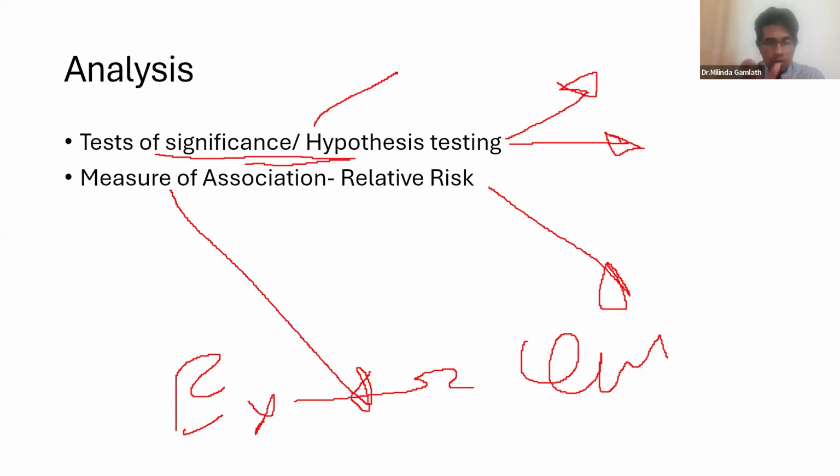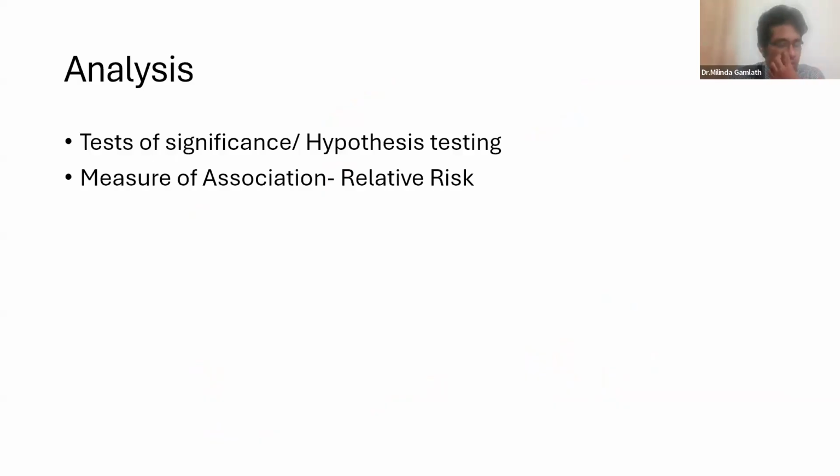The first one, through hypothesis testing or tests of significance, only tells that smoking will cause lung cancer or smoking will increase lung cancer. It doesn't tell by how much. Measures of association, which you will learn, give the numerical value by how much the exposure will increase the risk of getting the outcome. Just know this for now. For cohort studies, the measure of association, which gives the numerical value, is something called relative risk. Just have it in your mind for now. We will go into detail in later sessions.